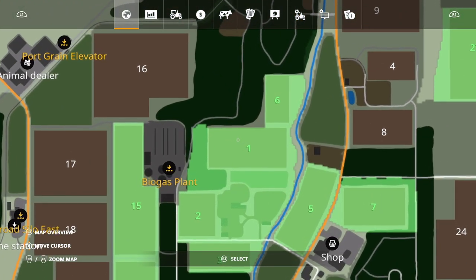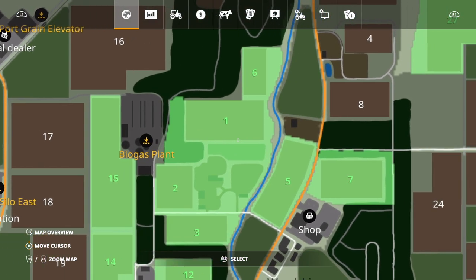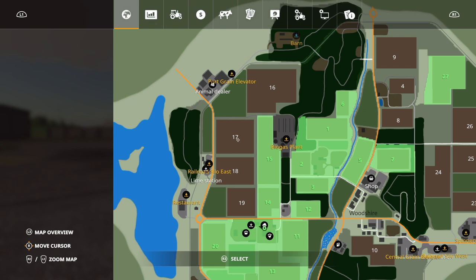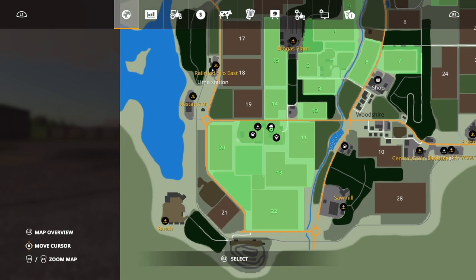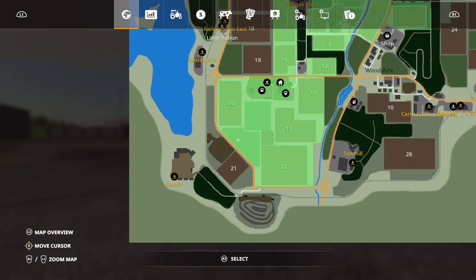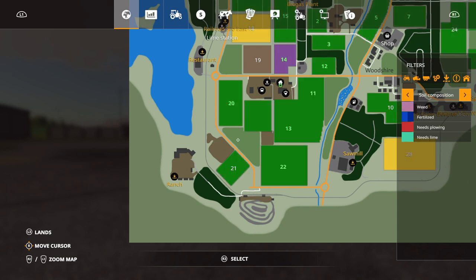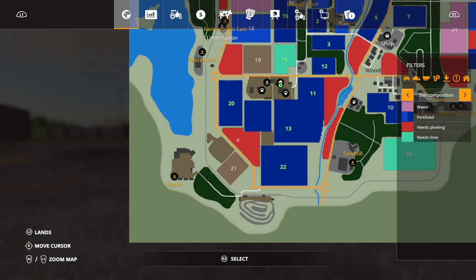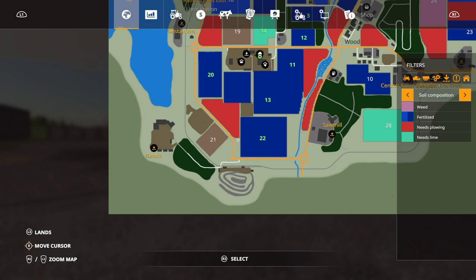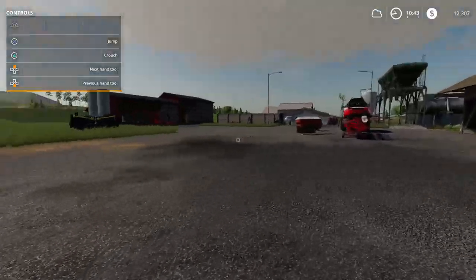I think I want to do some landscaping. What do I want to do? This needs plowed anyway, I believe. So we're going to plow 20 into the corner. Are we? Let's get in the tractor and go look at it.